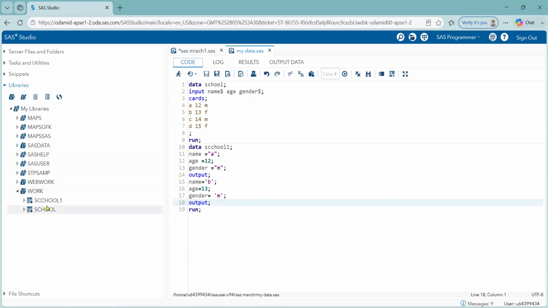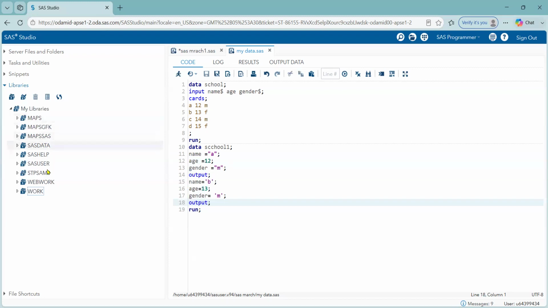But if you want to access this after this session, for example, today I created a data set, and tomorrow I want to work on this data set, or I want to send it to someone, I can't find it tomorrow in this work library because it gets erased once we get out of this active session. So we would have to write the same code again, but the problem is we need to save it somewhere. So for that we need to create a library of our own.